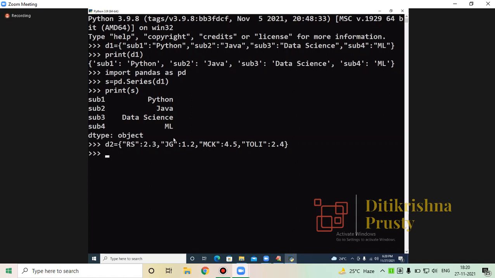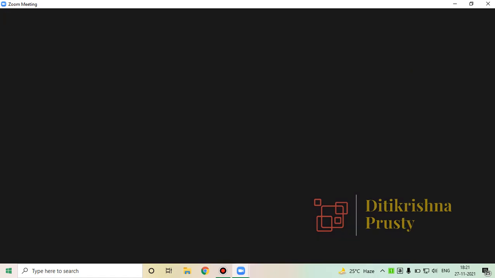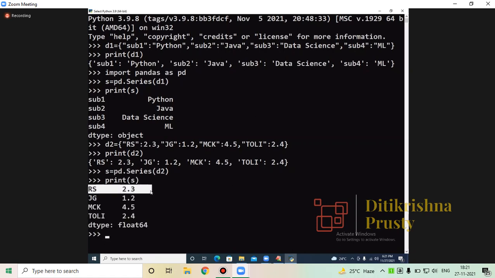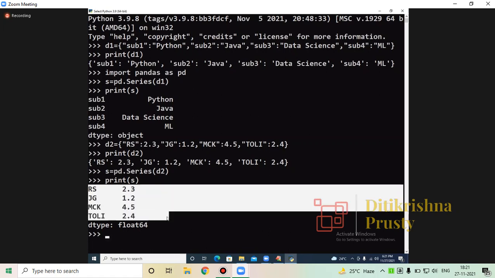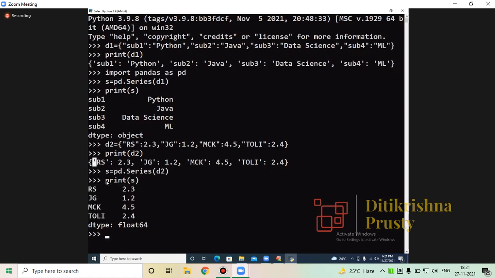You just say like this, print D2. S is equal to pd.Series of D2, print of S. So row sum is equal to 2.3, James Gosling, MCK. So like that, all the keys are taken like this.